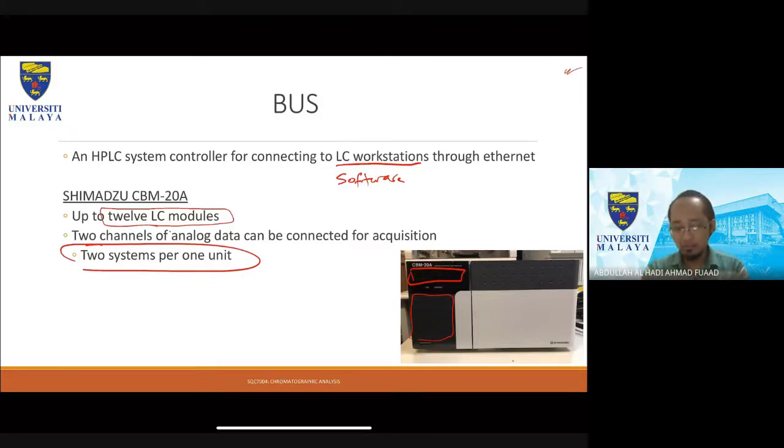So one module, at least for the current ones that I've found, is only suitable for two HPLC setups. Agilent, however, if I recall correctly, the software itself allows up to, what was it, 6 different HPLCs connecting to one similar software. I can't remember whether it requires one module per HPLC setup, but you can use one workstation, one computer, to control 6 different HPLCs. You can, but again, towards the end of the day, because the software setup is based on the LC system, it might be a bit difficult for 6 people to use it simultaneously.